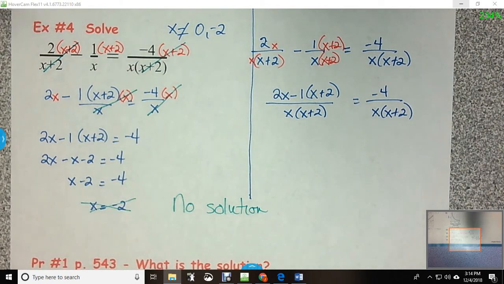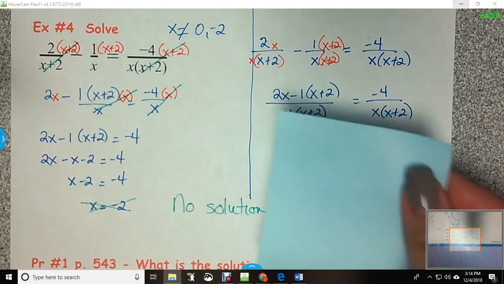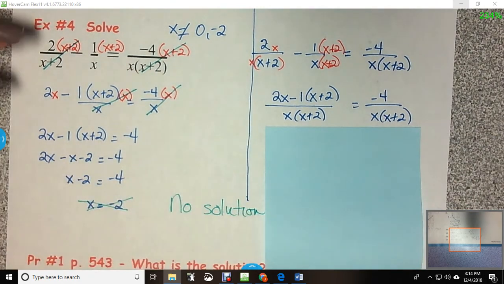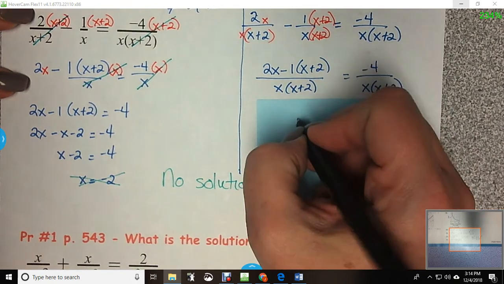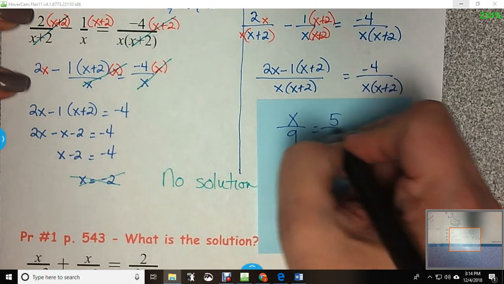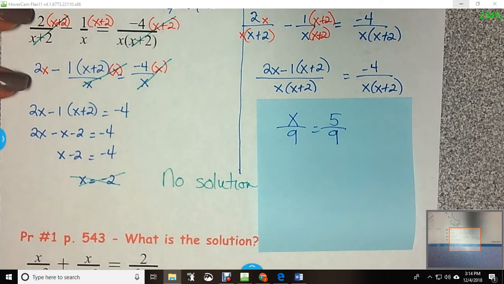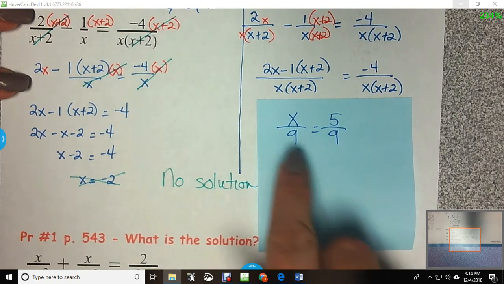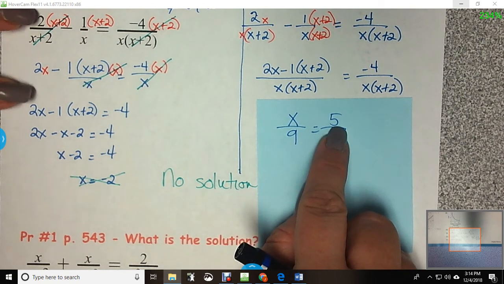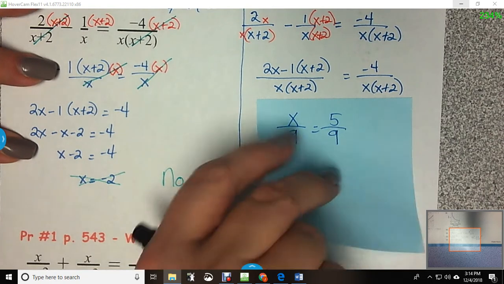So now, I'm going to put a sticky note on here and write something that will help us figure out where to go from there. Okay? If I have this problem, what does x have to equal? 5. Now, here's why that works. My denominators are the same. Doesn't that mean the two numerators also have to be the same? They have to be equal to each other?